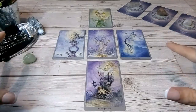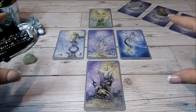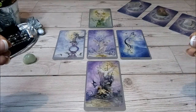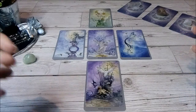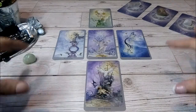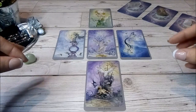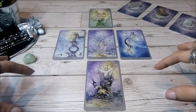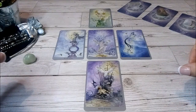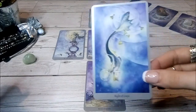So you need to have a bit more patience and let things flow a little bit more, and things will start coming a lot easier. Be kinder on yourself, your worth in relationships, and just wait, have some patience. You may not like to be on your own, but it's going to be beneficial for you if you use it the right way.